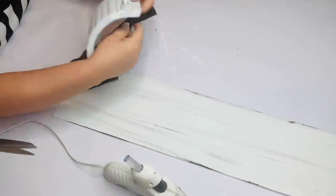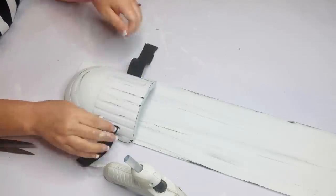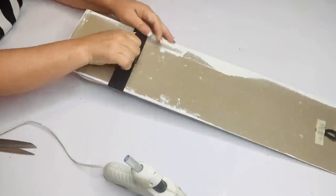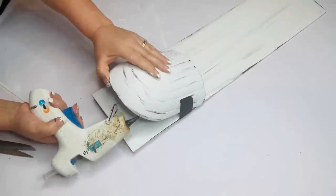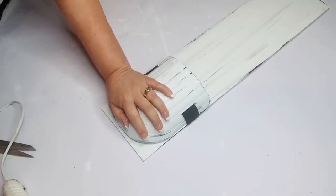So now to attach my foam holders, I'm going to take that elastic piece and feed it through those slits on the sides of it. And then I'm going to take the Velcro and attach it together and just pull it pretty tightly so that it's nice and secure. But then to close up the bottom portion, I'm going to use some hot glue and just glue down that bottom portion.